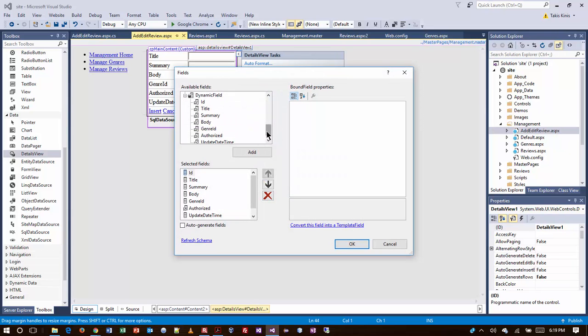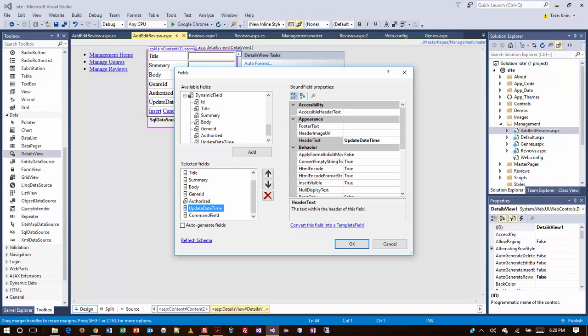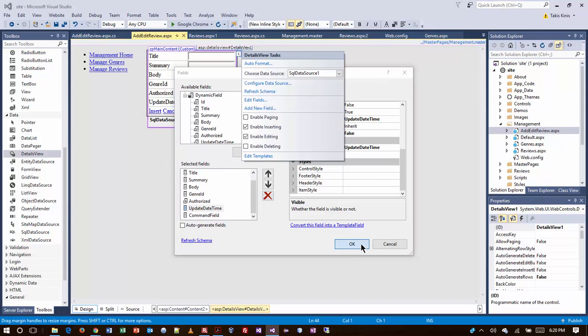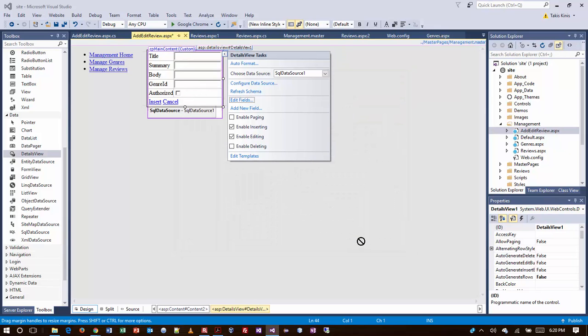And they want us to find update date time, and choose it from down here. And then we need to find the property on the right called visible. So that's right here, and we're going to set that to false. Basically what we're doing, and you can probably anticipate this, is we're going to hide that component because maybe they don't care, or we don't care. I would think that would be useful, but that's a matter of opinion.